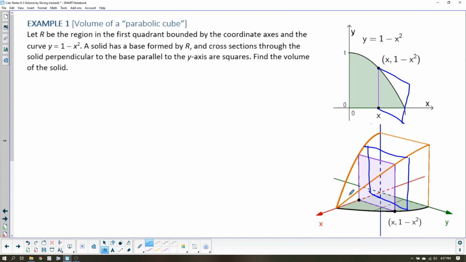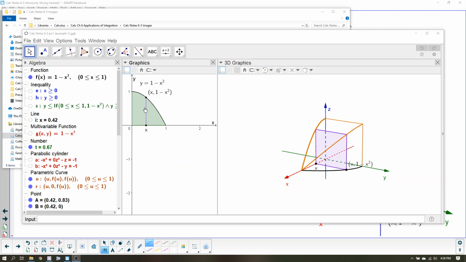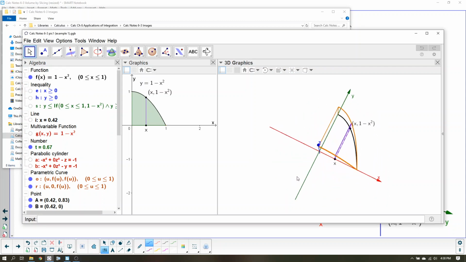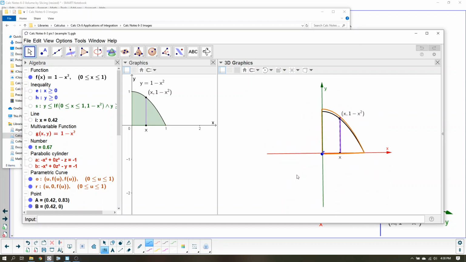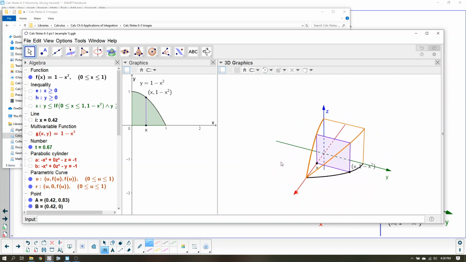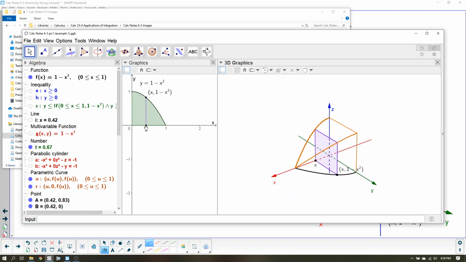So before we do that, let me show you a three-dimensional image where we can actually move this. Okay, so here we have both of the regions. This is our base region, and then this is the graph in 3 dimensions. So if I take this and I were to rotate it like that, now we're looking at the same picture. This region is the region that you see here. And this vertical line is the same vertical line you see here. But you can't see the 3 dimensions then. So that's why we rotate it down like this. And over here you can see if I move this, I believe I can move this. Maybe I move it here.